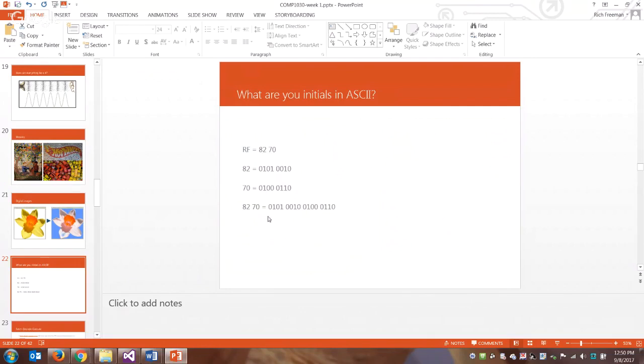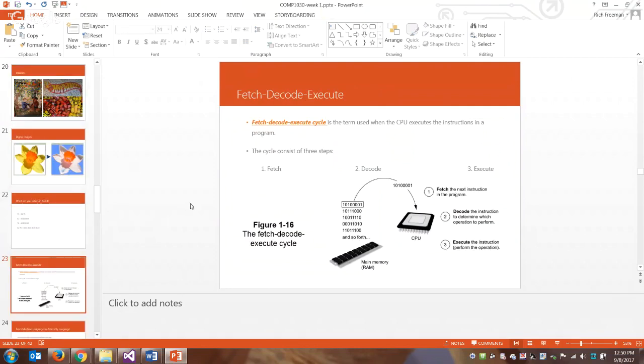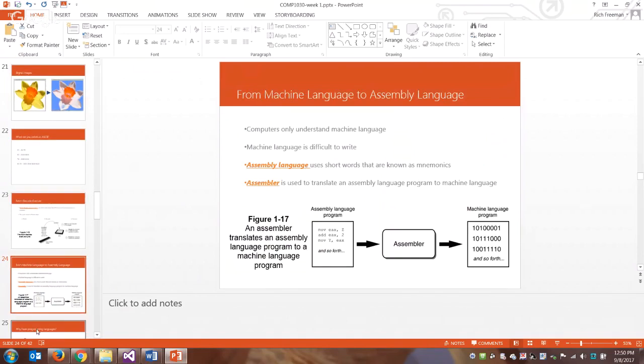So we've got a code for this that lets us convert numbers and letters into bits, basically, so we can store them. That's how a computer would store my initials, with that sequence of zeros and ones. If I change one of these, it's going to become a different character. And we'll skip over that.